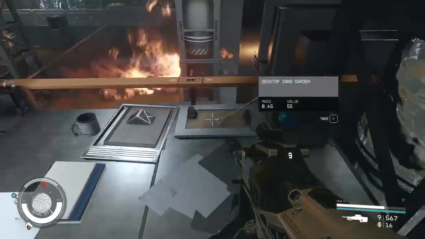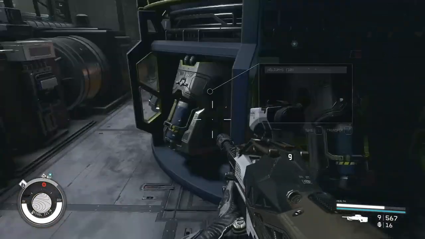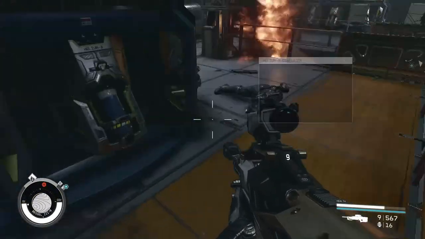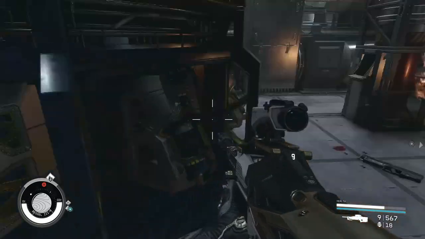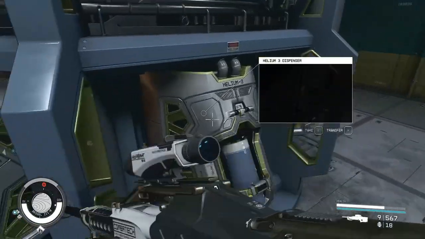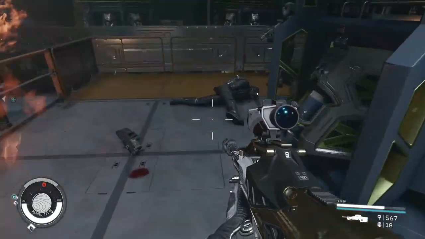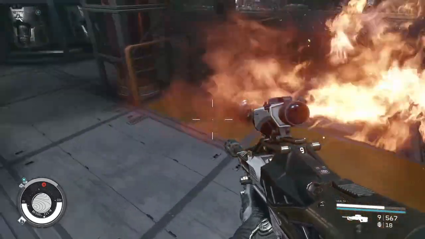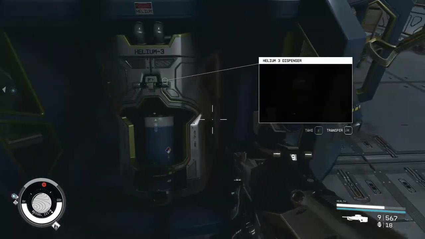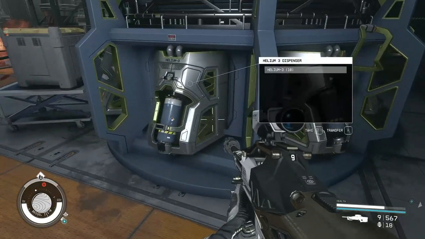Anything on the side here? No, all garbage. Well, it's stuff we could decorate the ship with, or the outpost. But, well, oof, bloody hell. Okay. Well, we just won't mess with that. Look at all this helium. Oh my god. Oh, this is perfect.